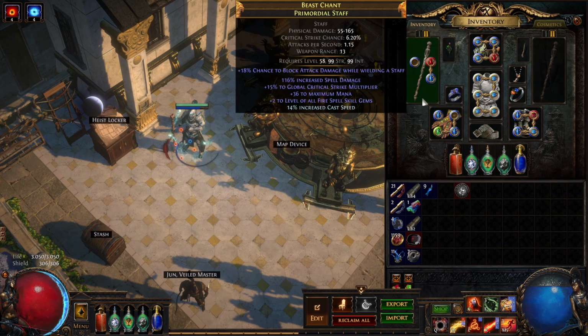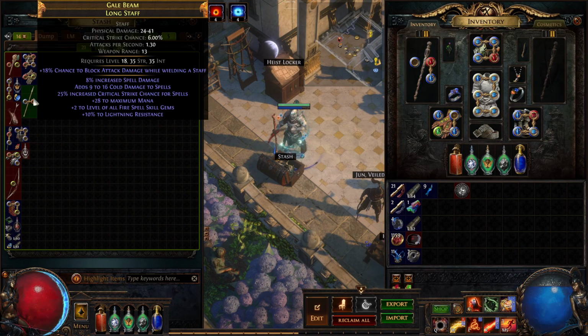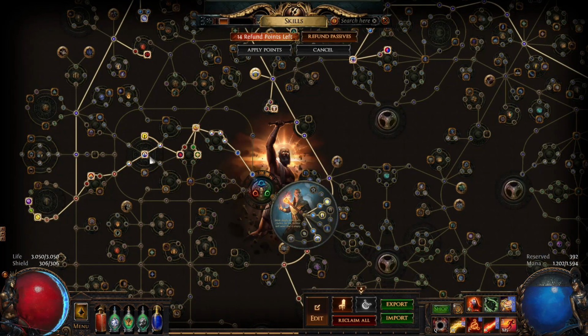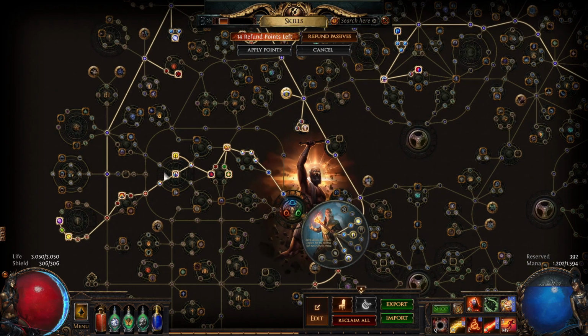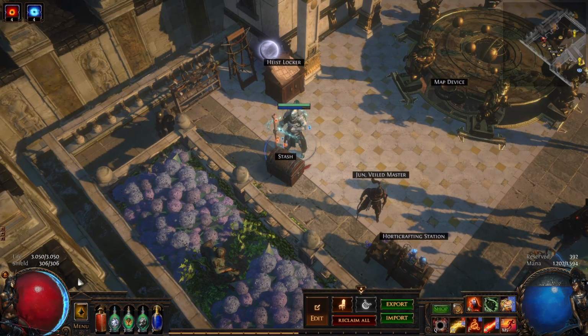I got a +2 fire staff to level with since level 18. I got this staff, it was like 1 chaos. So I can get +2 to all fire spell skill gems, and I used it until now, level 65. So yeah, since I already told you, the resistance is pretty easy. You get also this, so you have endurance charge, holy dominion, so it's pretty easy to gear for resistance, right? So even though I only have 3k HP, I'm more tanky than you think.